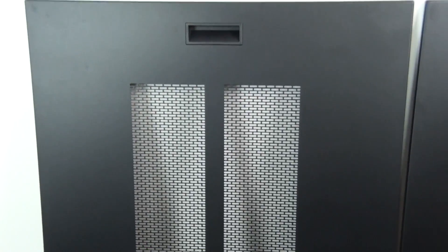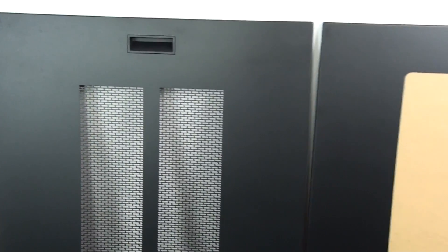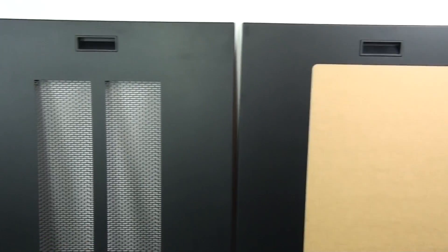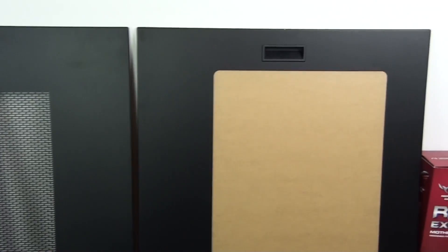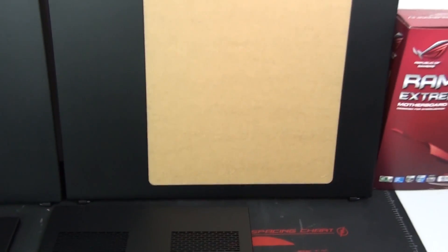For those of you who are not familiar with Case Labs, they now have a wide range of different cases. One of the best things about Case Labs is that their cases are modular. When purchasing a Case Labs case, you have a wide range of different options available — you can really design these cases how you want them, and you can go back at any time and choose from a whole bunch of different accessories to upgrade and change your case.